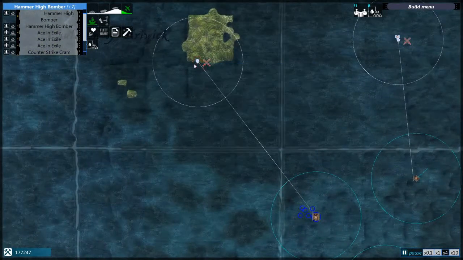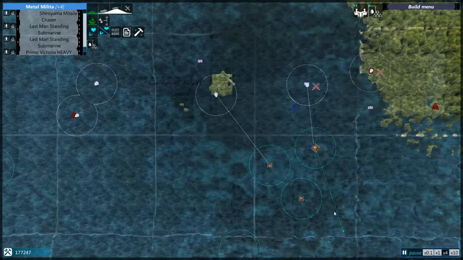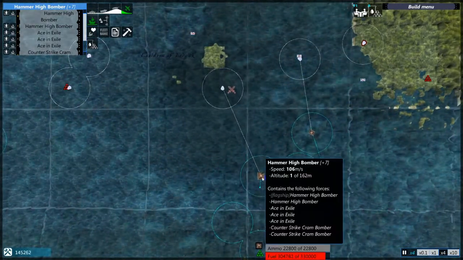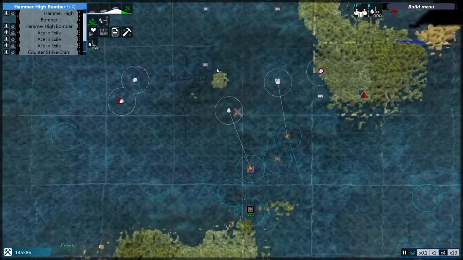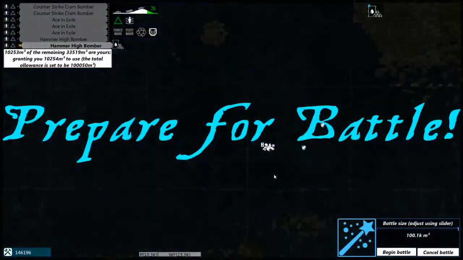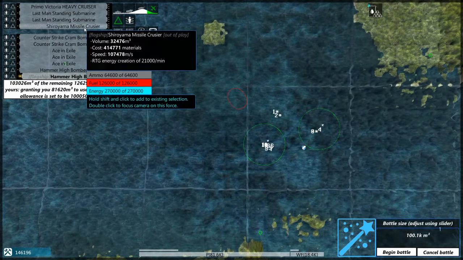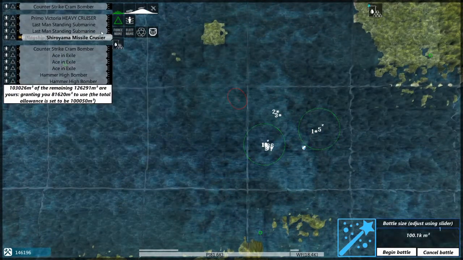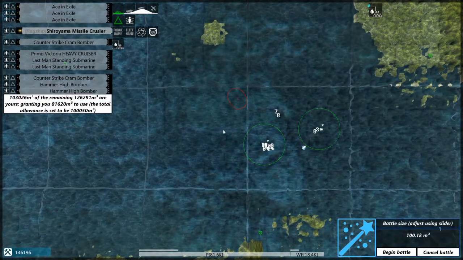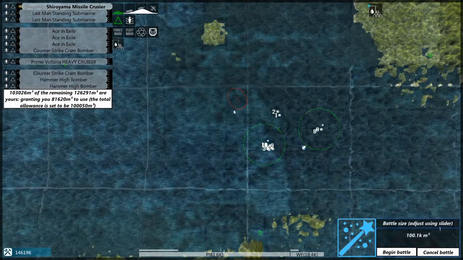I think our Air Force could probably handle this fleet over here, though. We're going to pull you guys back, though. And Air Force, come over this way. I don't know how that just magically spawned out of its ass, but guess we'll make do. And I think we definitely want a Shiryama in that fleet. And we want the Aces in Exile in there. The submarines. But we want Shiryama at the top.